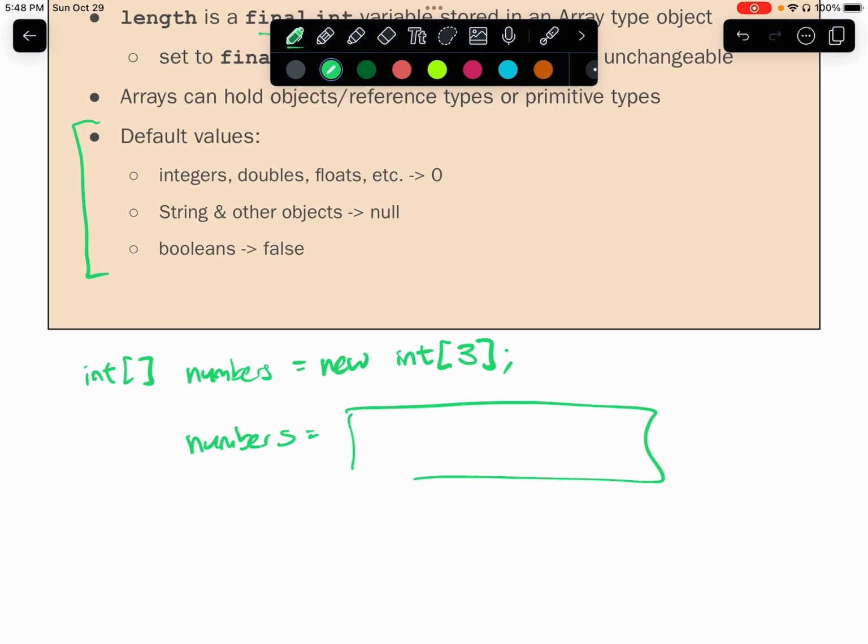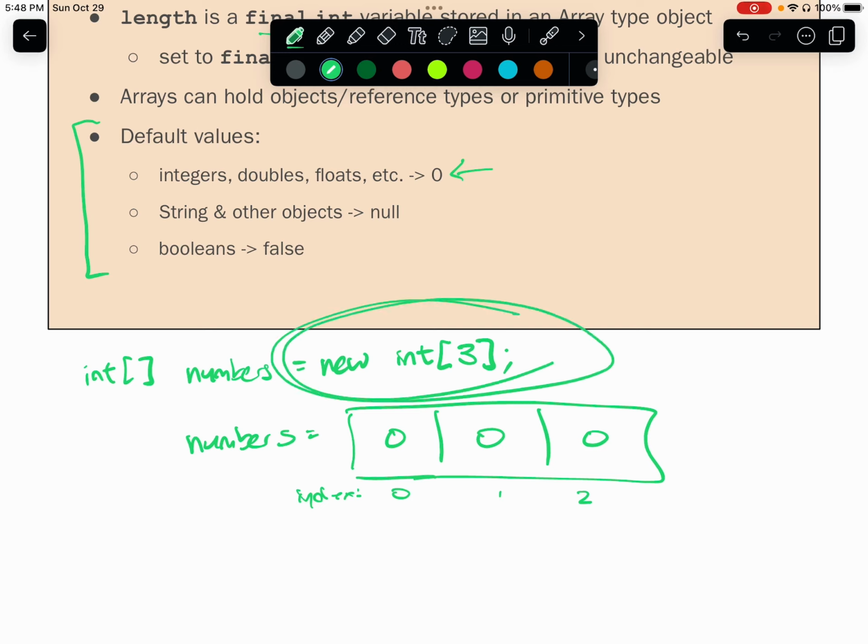It has 3 boxes overall, 1, 2, 3, and inside those boxes will be the default values. So the default value of integers will be 0. They still have their normal indices, starting from 0 all the way up to 2. And these are all default values that we set because we made a brand new int array without saying what the initial values were.